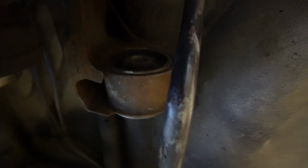This side is supposed to poke out a little bit, and this side is supposed to be flush. And there's only one direction that they go in because this end's got a little bit of a taper. So it's pretty obvious how you got to put it in. The only thing that you got to remember is this hole right here is ovalized. I need the ovalized direction going front to back.